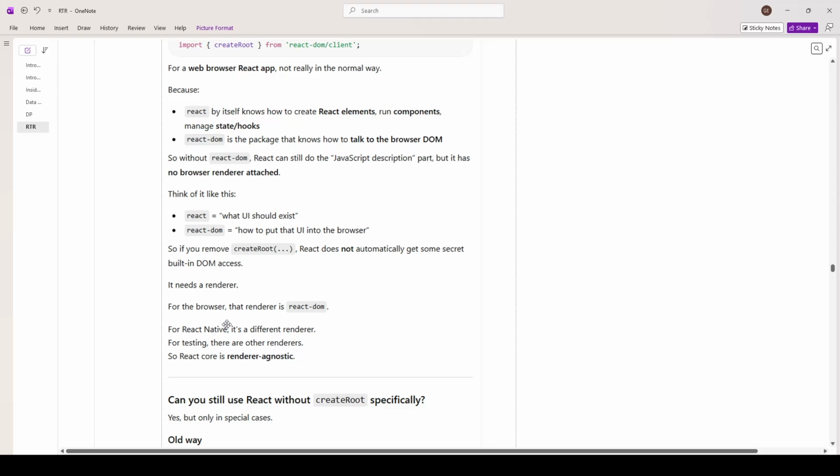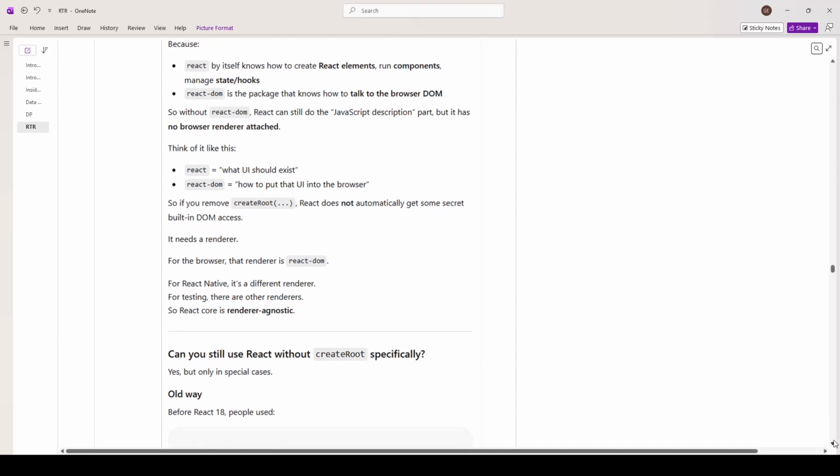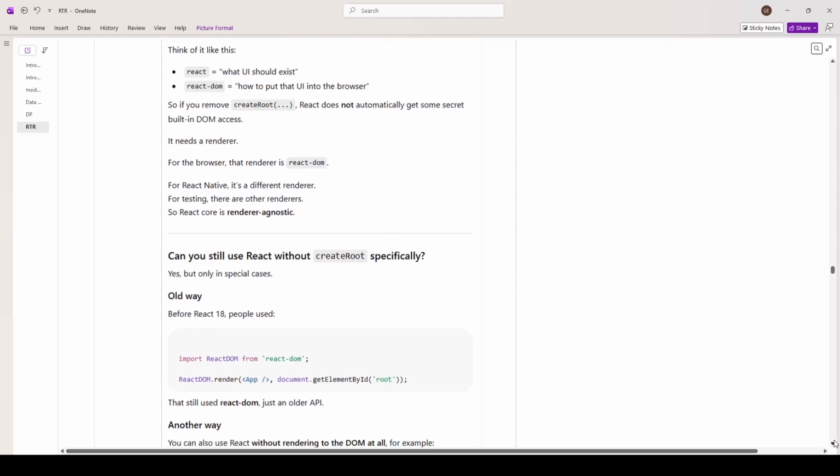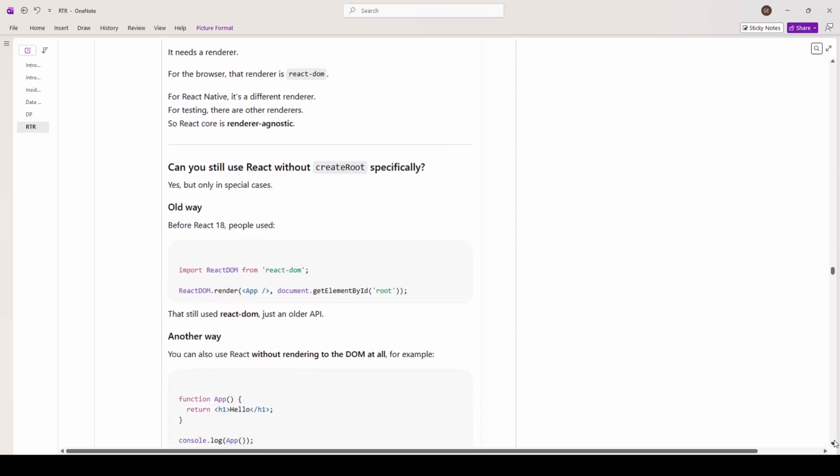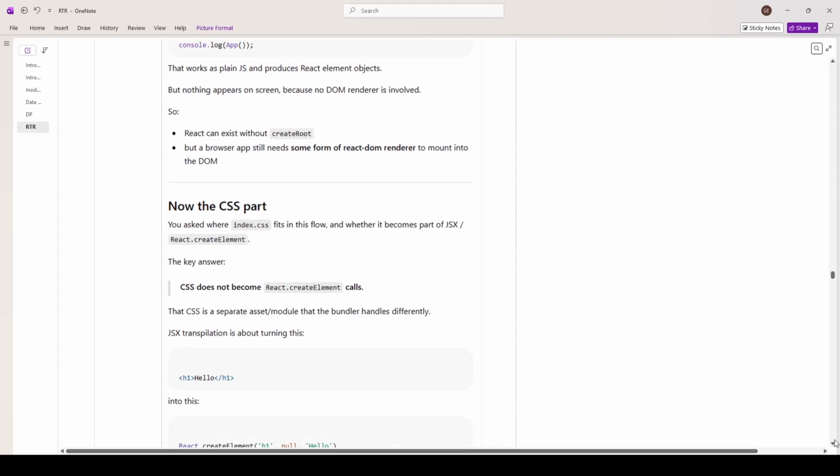For the browser, that renderer is react-dom. For React Native, it's a different renderer. For testing, there are other renderers. React Native is for mobile applications. So React Core is renderer agnostic.